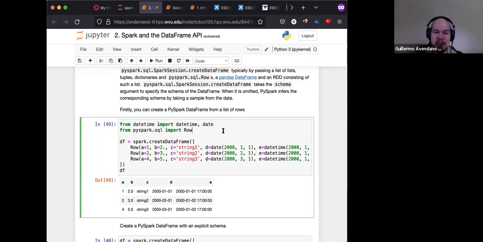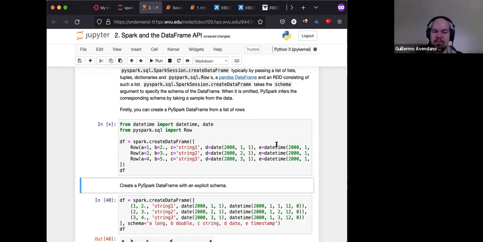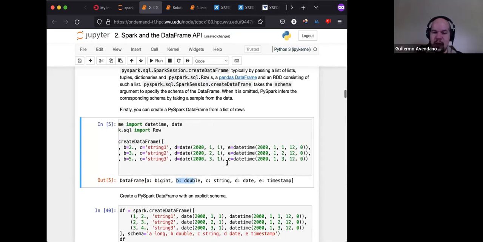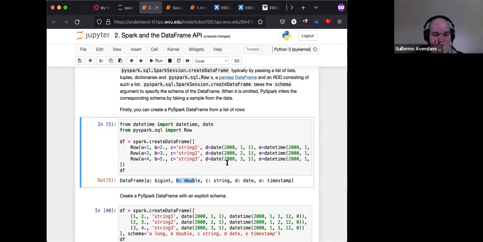So this is a data frame with some structure. It infers, I never said that, but it infers that A is just integers, B are doubles, C is strings, D dates, and E is timestamps. So all those are integrated there.